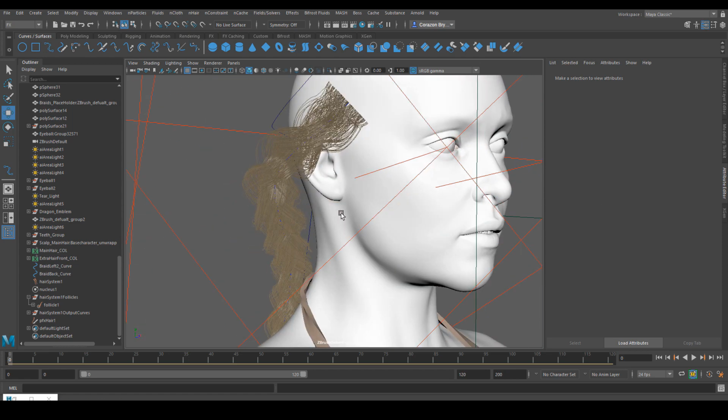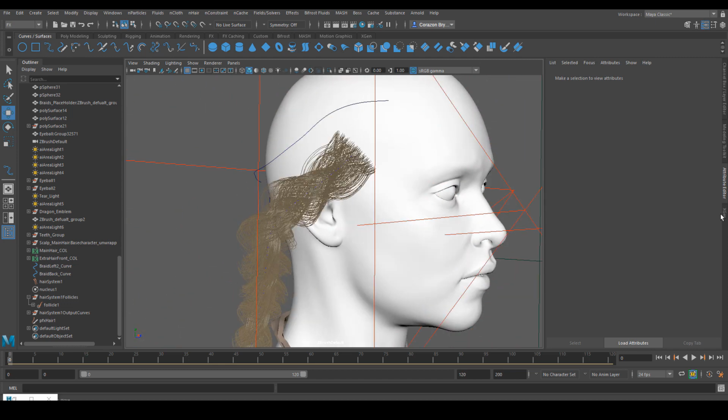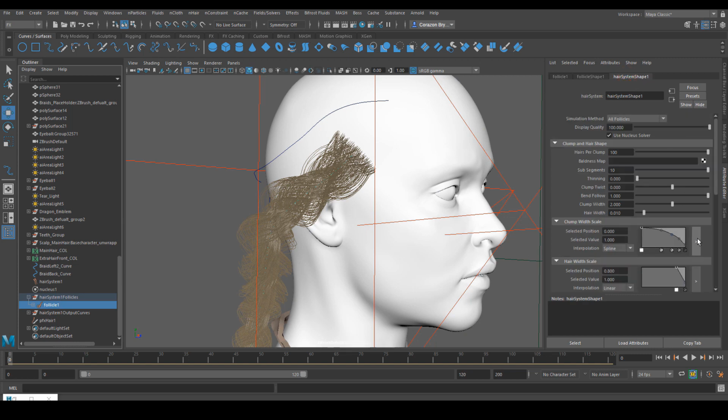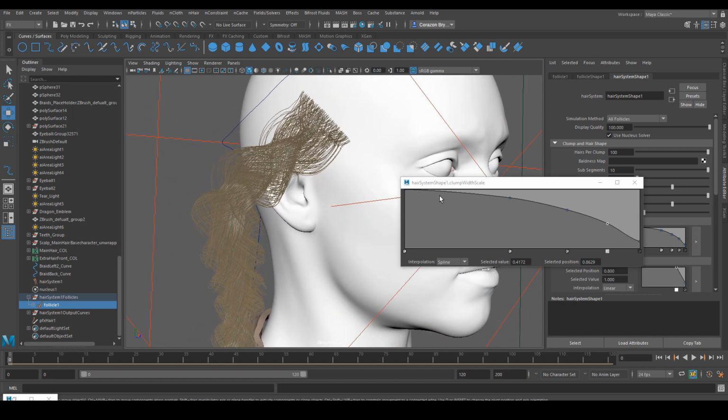And I think the hair here is way too thick, so I'm gonna go back to my hair system shape, and I'm gonna mess around with the clump width a little bit more. So I'm gonna go ahead and make another point here and then taper it down a little bit, the roots.